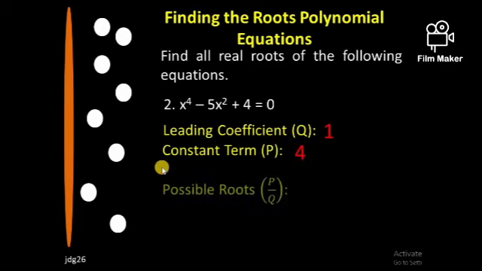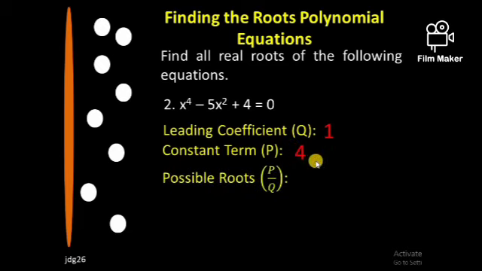And then, identify natin lahat ng mga possible roots. So, ang gagawin lang natin, get the factors of the constant term divided by the factors of the leading coefficient. Now, let us determine the possible roots. We have positive negative 1, positive negative 2, and positive negative 4. Okay, saan galing yung 1, 2, and 4? These are the factors of 4. Kasi nga, 1 times 4 and 2 times 2. Yung mga factors ng 4, i-divide lang natin siya sa leading coefficient which is 1. So, ito pa rin naman ang lalabas na sagot.